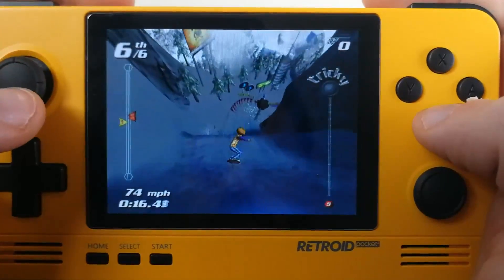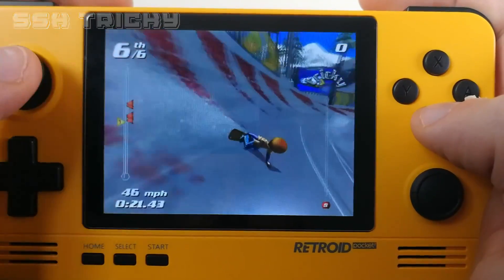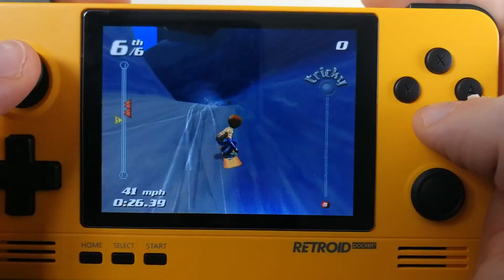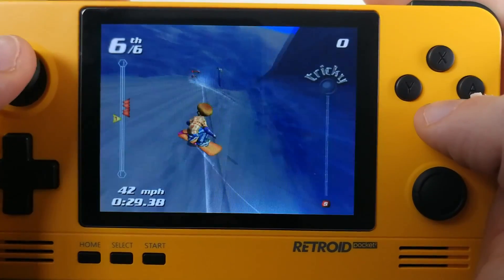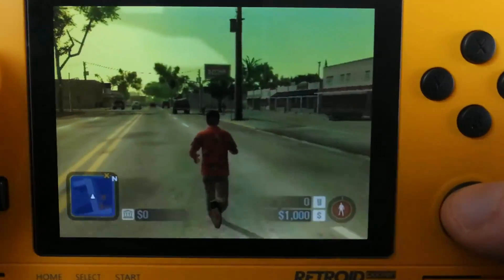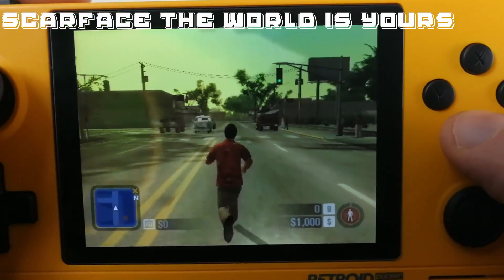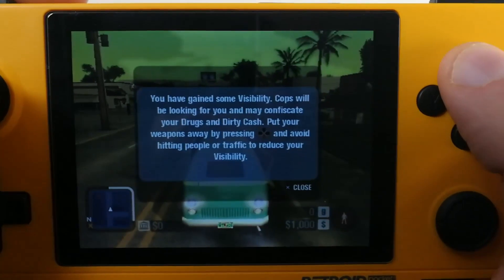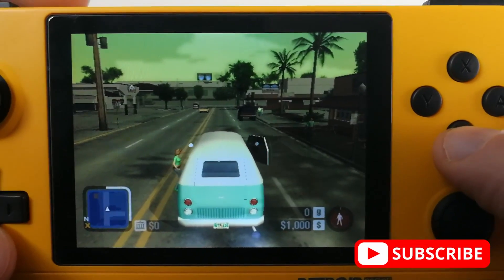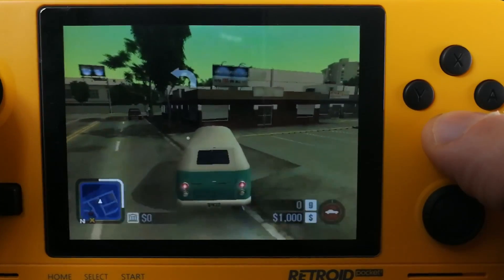I've got some examples of games that we sideloaded through the Steam Link — we've got SSX Tricky and a bit of Scarface as well. The picture quality isn't great because I'm recording off the phone onto the screen, but trust me the quality is really good when you're actually playing it on the Retroid Pocket 2 — really smooth, no problems at all. Ideally you'd want this running natively on the Retroid Pocket 2, but in the real world we need a more powerful chip, which the Retroid Pocket 2 just doesn't have. So this is an alternative, and you can do this for a lot of different emulators as well.